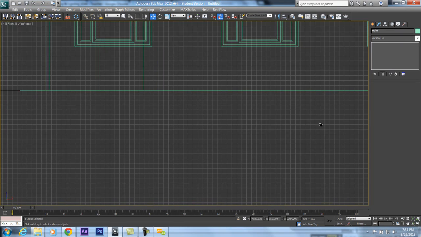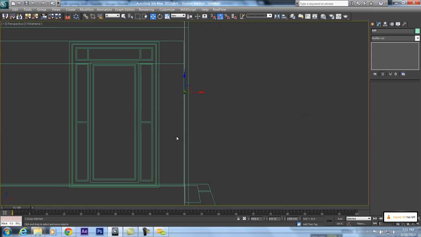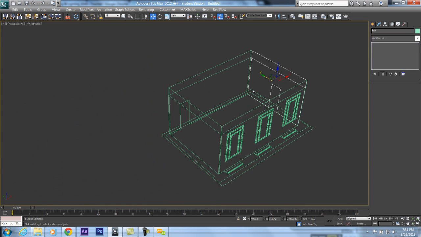Like that, and this last one like that. Okay, so I'm going to press P, Z, and voila, this is what we get. We get a room that's been made out of DWG files.